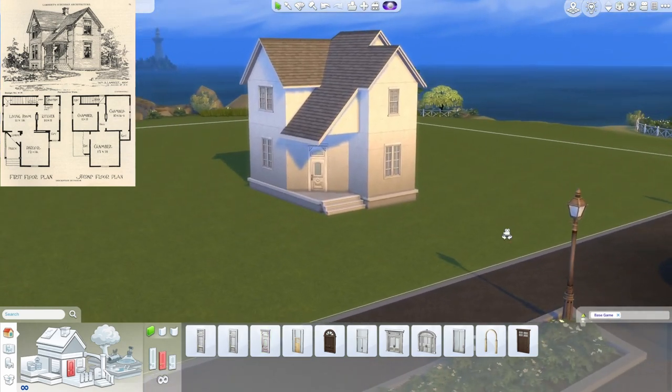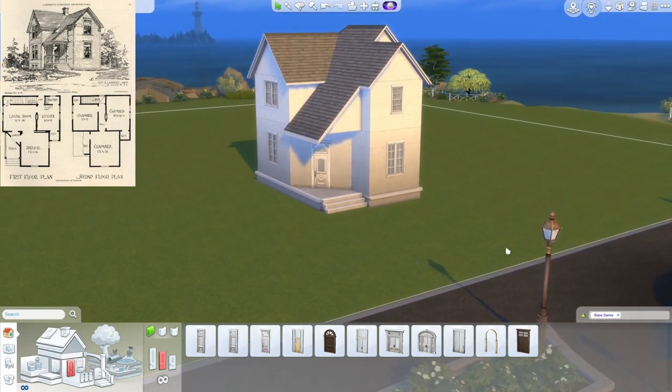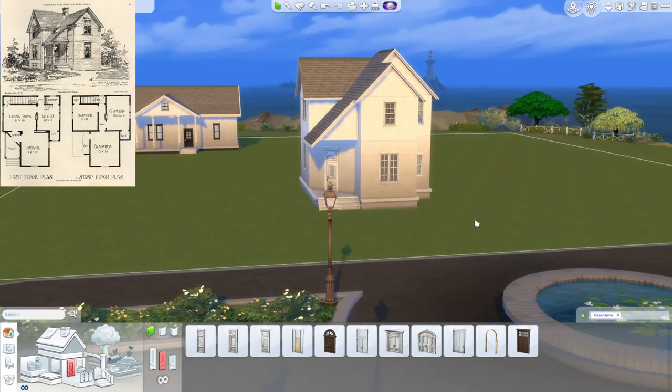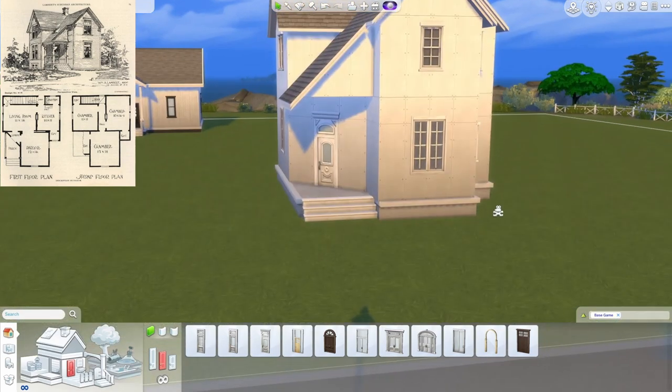And that's what I'm going to do for doors and windows. Following a floor plan in more this style is definitely a lot less structured. These builds are pretty much the same, but if you get down to the nitty gritty, a lot of things have changed, just minor things. And that's okay, you can do that.